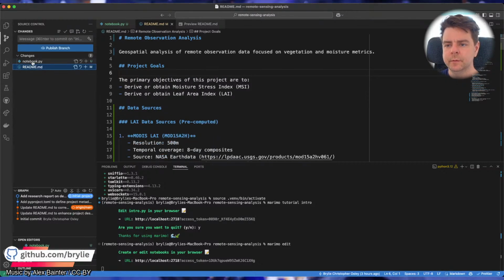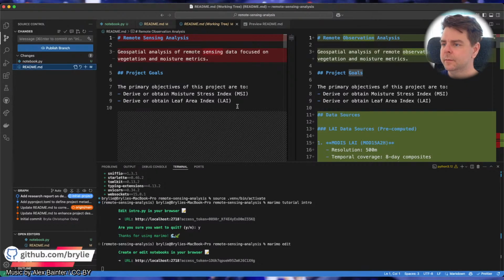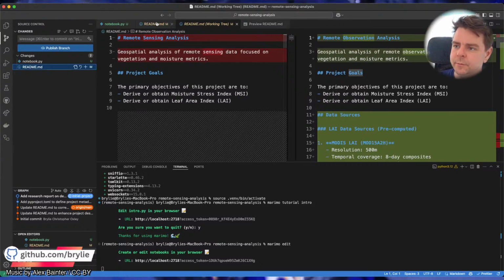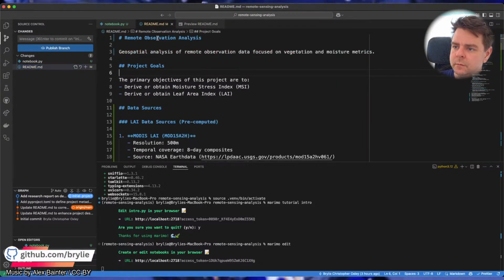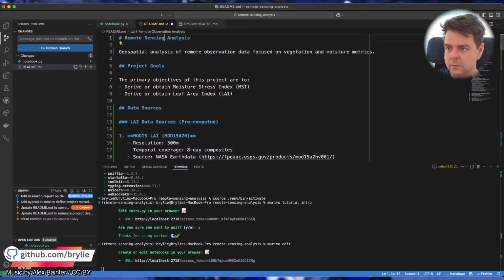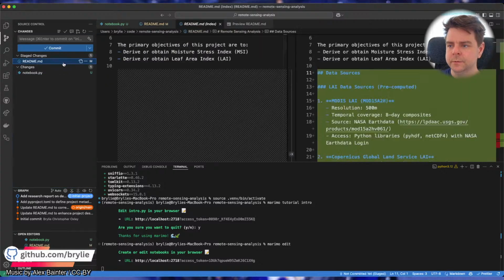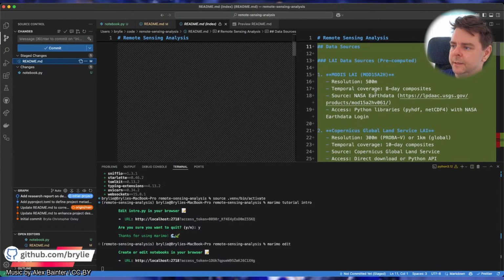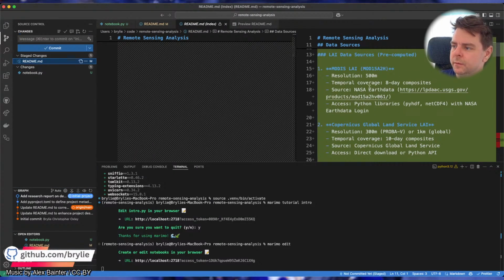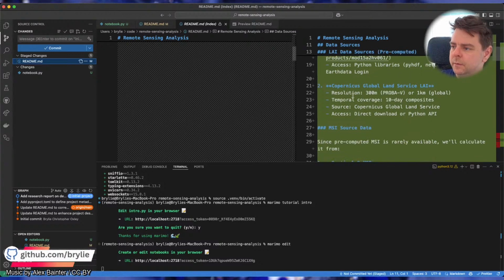If I look here, README, I did change the remote sensing. So essentially what changed: data sources were added. NASA Earth data, Copernicus.